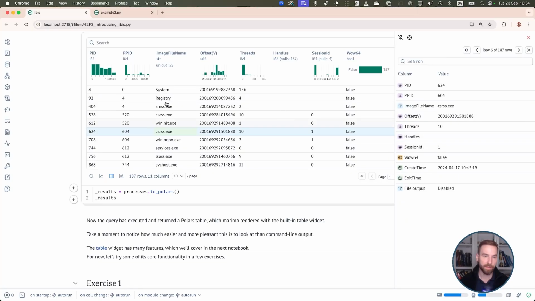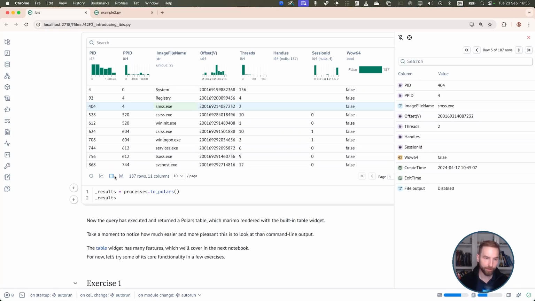And then you have the row viewer. Again, this is an interactive component. If you click on a row, this will update, and we can see the column values for that particular row displayed here, which is useful if the contents of a row is some larger text or HTML or bytes or something.